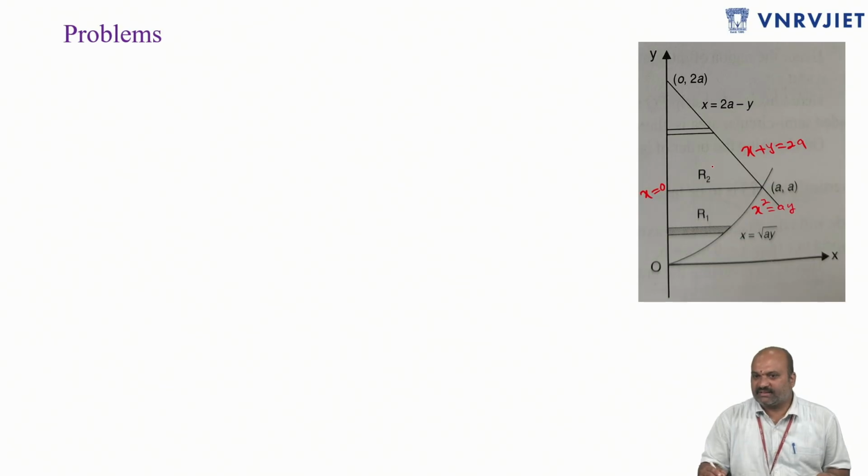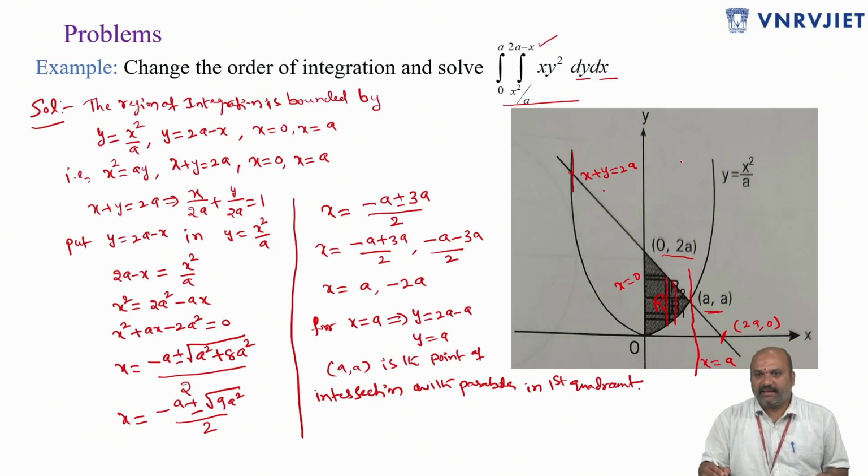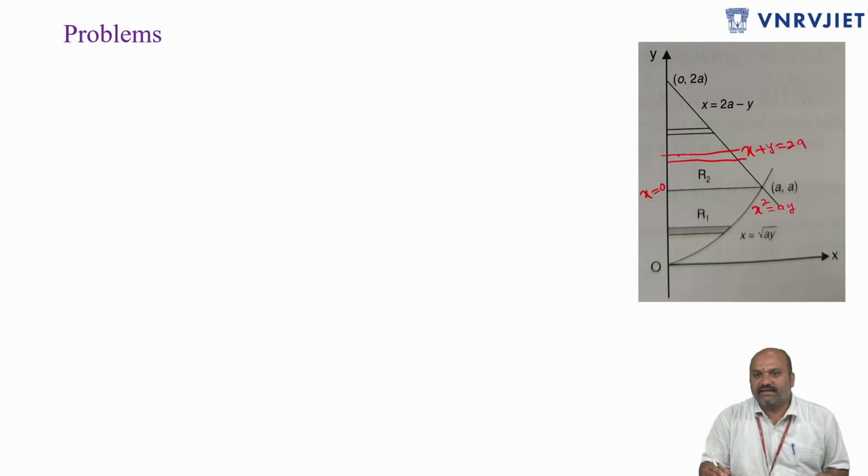So remove the vertical strip and consider the horizontal strip in the region. Here we have considered two horizontal strips in the region. Why? That is important. If you consider generally a strip in the region, the strip moves only on two curves, lower end and upper end, throughout the region. But here, if you consider a horizontal strip in the region like this, what happens?